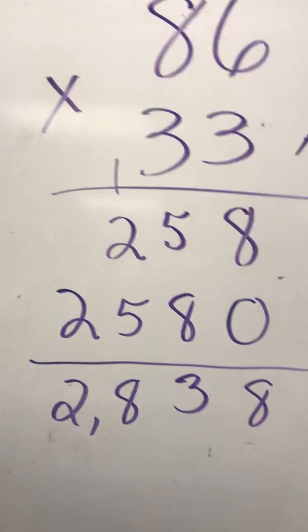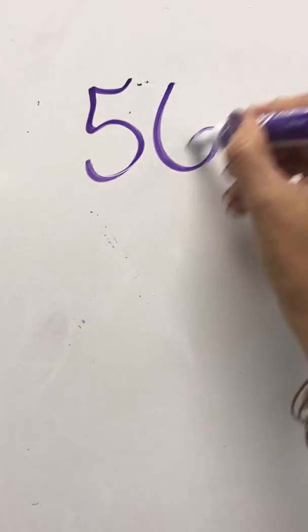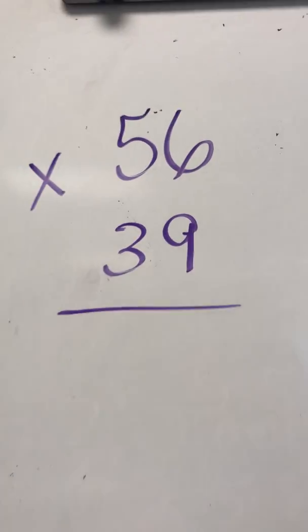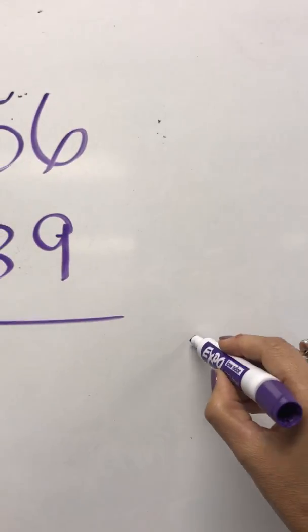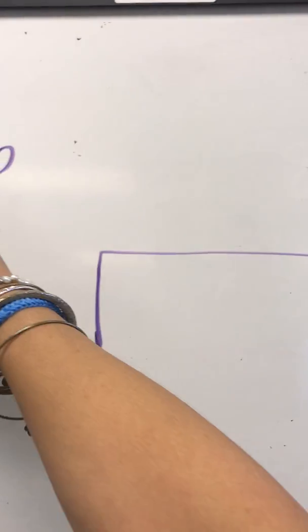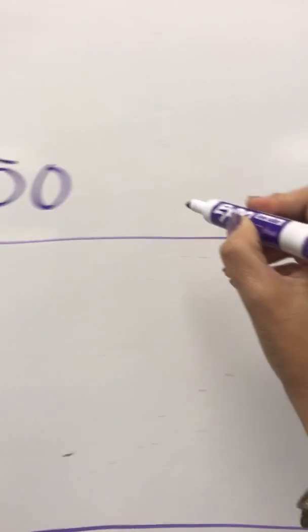But that brings me to the box method. And I know a lot of you do not like the box method. You don't understand the box method. So I'm going to try to explain to you how the box method works. So if I took another number, let's say I took 56 times 39. Okay. And I'm going to use the box method now. And I'm going to make myself a box. And now I'm going to break that up. That's why we work on place values so much. That's 50 plus 6.